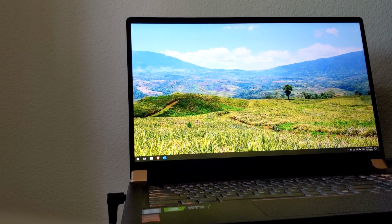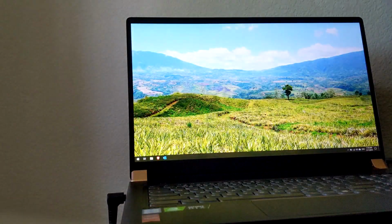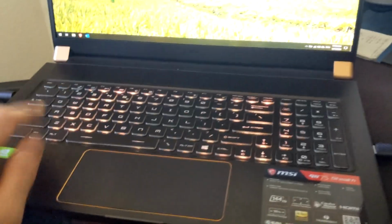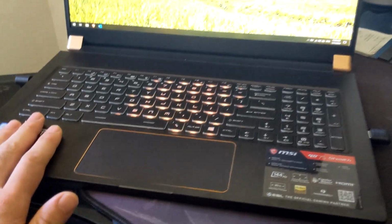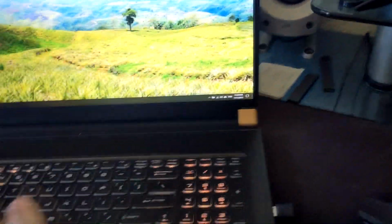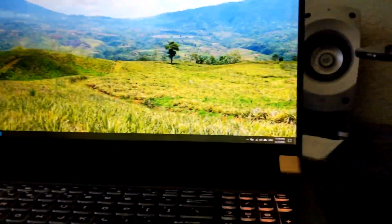Getting your money's worth. So I definitely suggest this one or the Asus Zephyrus, I think it's the S or whatever the 17 version of the Zephyrus is, because one of the benefits of the Zephyrus is the keyboard placement is here, so your hands when you're gaming aren't going to get as hot. It still is warm right here because the motherboard and the CPU still dissipate heat. The fans are blowing it out here, but there's still air that gets inside the chassis, which will heat the metal up. So regardless of which model you have, unless you're gaming on a separate keyboard, you're going to get hot.